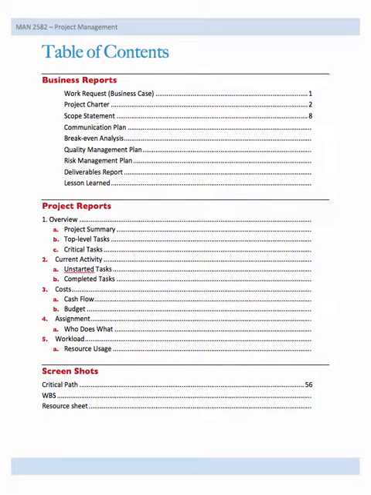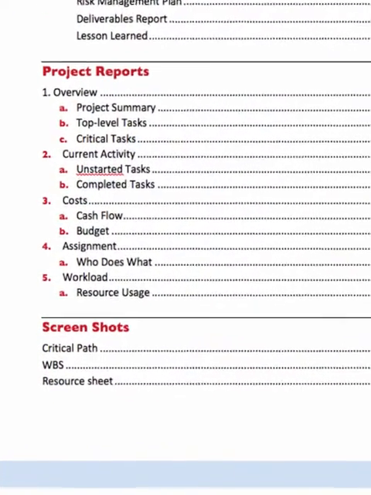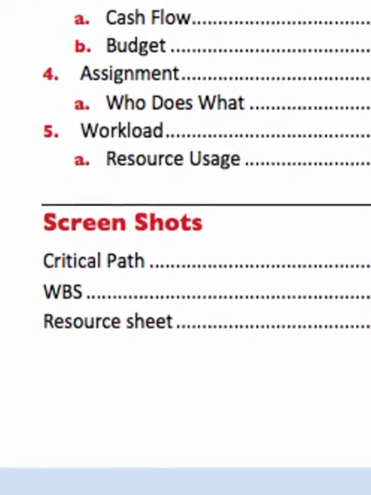There are some reports that Microsoft Project won't produce. For example, it won't give you a report on the critical path. It'll tell you what the critical tasks are, but it won't give you that critical path diagram. So we want you to, in the next phase, go down and look at the different screenshots that you're going to have to get. Screenshots, or screen copies as they're called, are things that you're going to have to generate so that you have some kind of documentation. So we're going to ask you to do only 3, and there's a video on how to do these, by the way, in Microsoft Project FAQ.